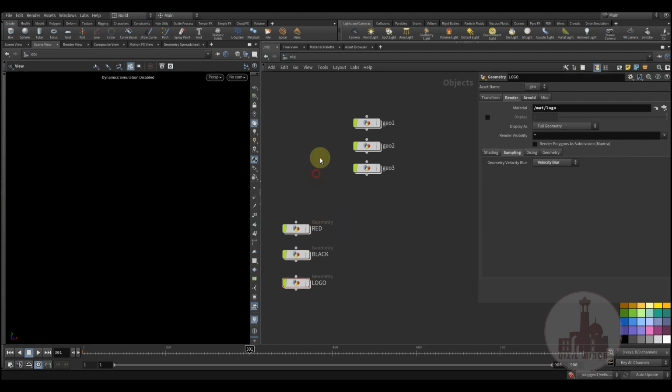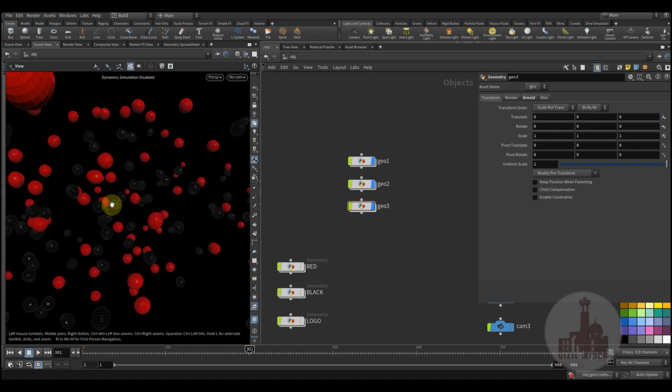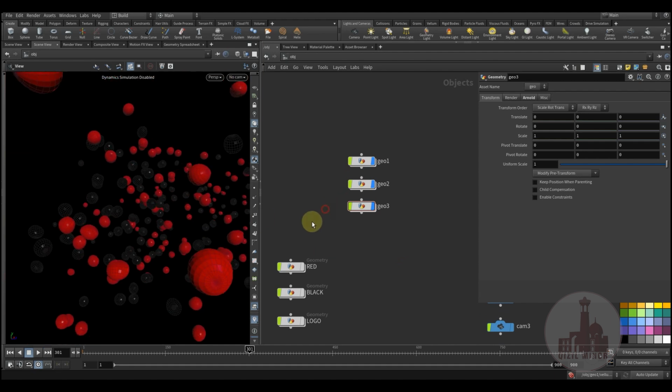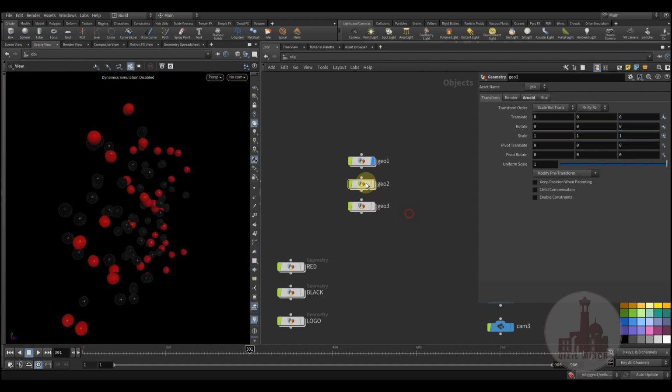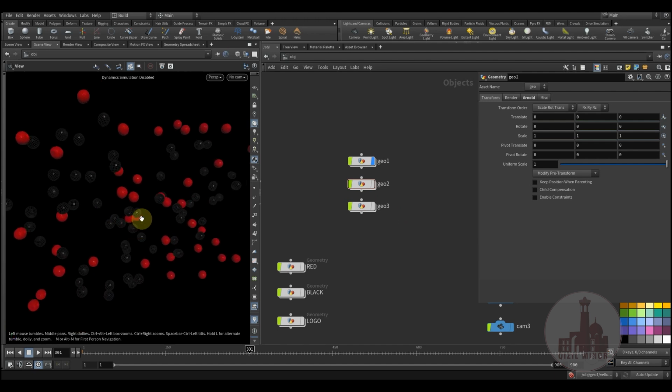If I just disable this, why is there a three same setup? Here we have the main one, which will have a collision with the logo itself. It's the main setup that is needed.